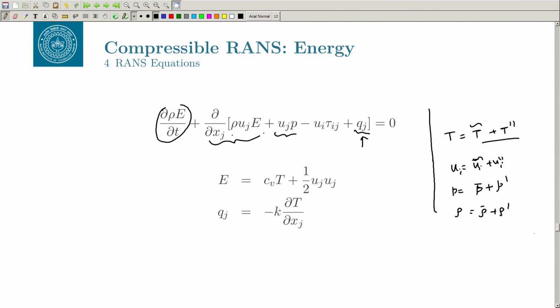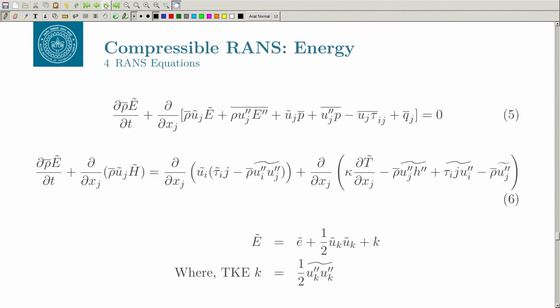So, you will be using all these decompositions, and ultimately we are taking a time average of that. So, if you do that, what are the terms that we will be getting? The first term, as you would expect, you have rho e, right. So, what is e? E has 2 terms, which is the CvT plus half rho u square, right. So, both this T and u, we are using the Favre fluctuations, right. So, Favre averaging. So, it can become T tilde and this u tilde square, something like this.